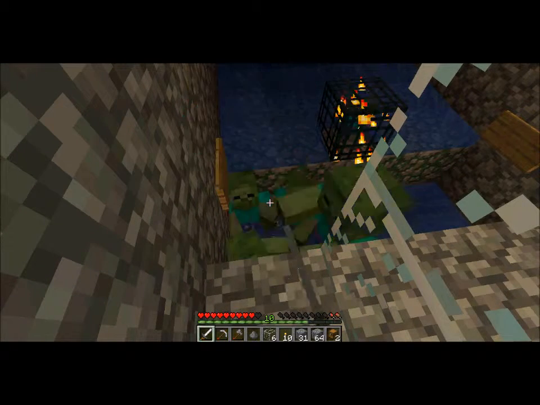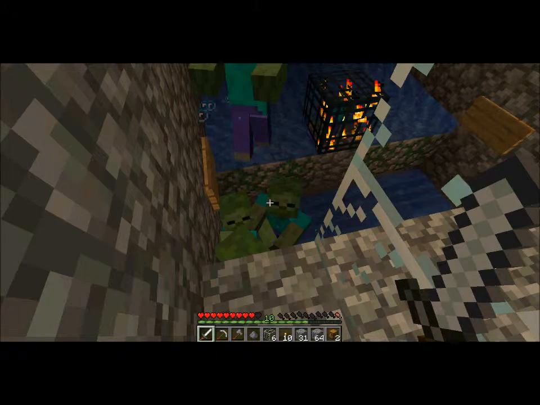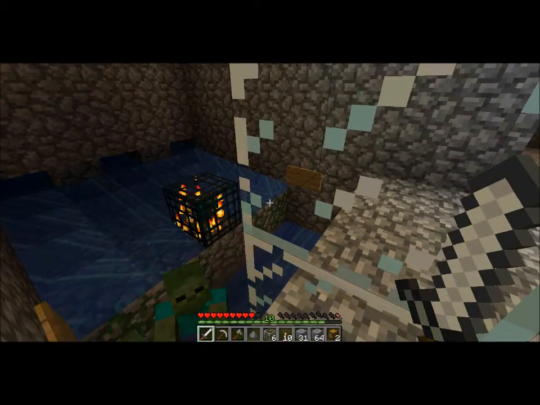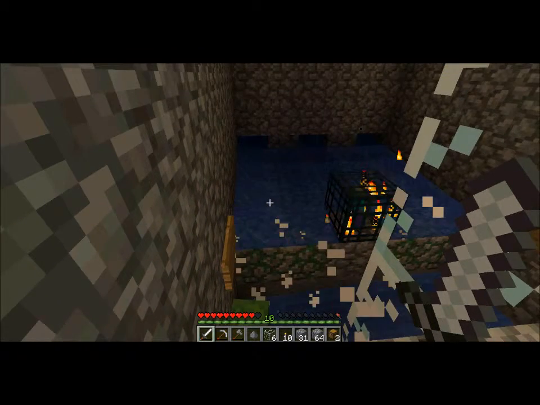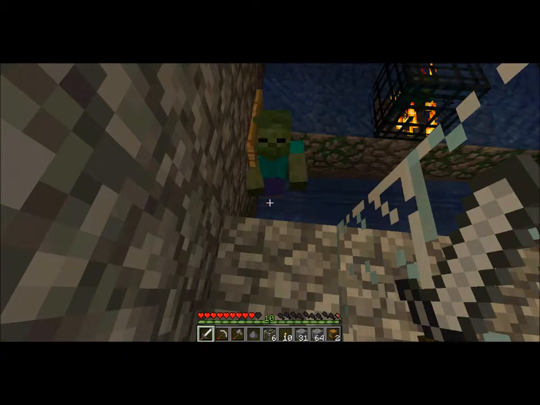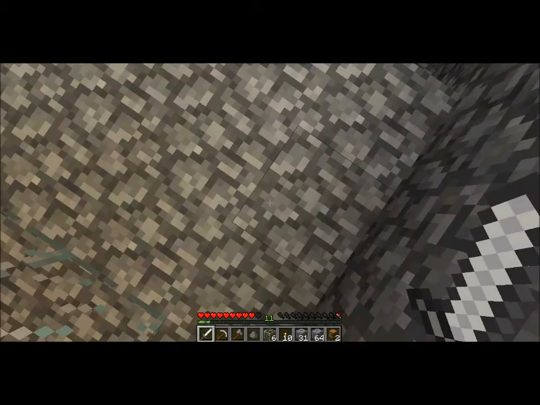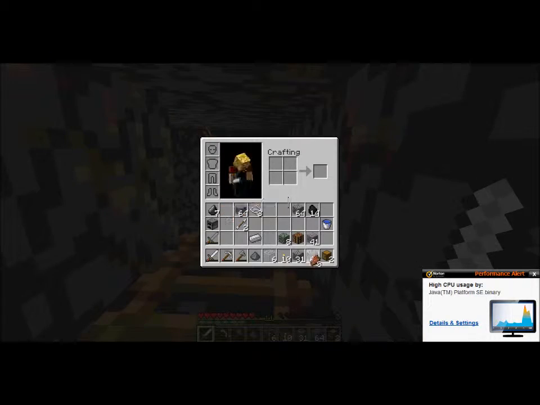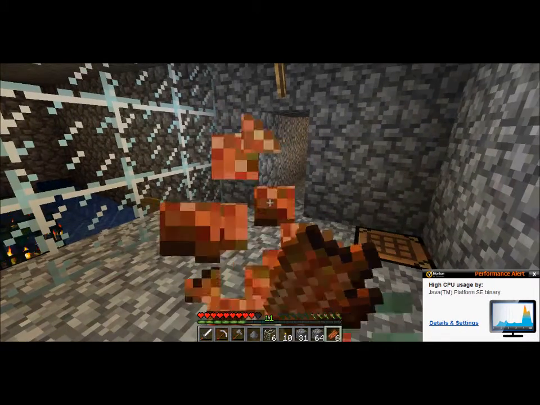Trap's working out really good. I also made a little bit of change to it. Instead of having the two blocks here, here and there, I took it out and I replaced it with signs. Signs block water, so that way it pushes it, and then they fall here. Now the only problem I'm having is, you can see, it gets stuck there, to get it to flow down into here. Other than that, it seems to be working fine. I did not bring any food either, so I'm eating this rotten flesh.